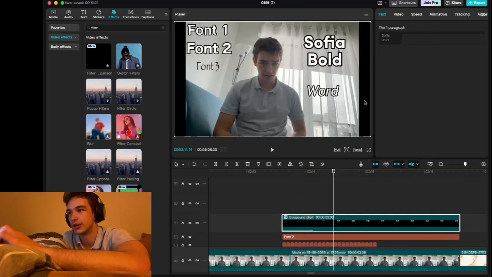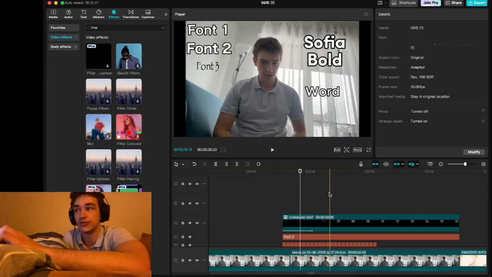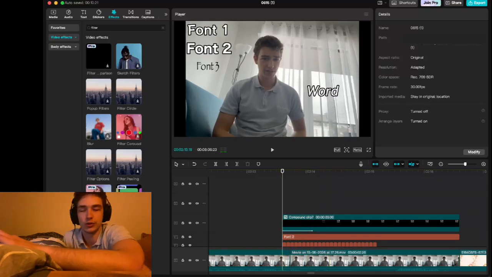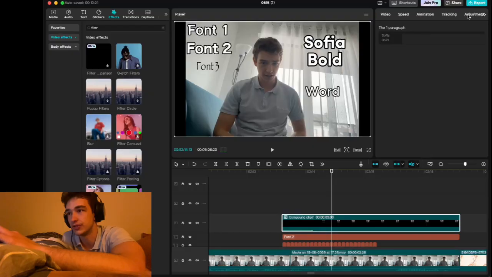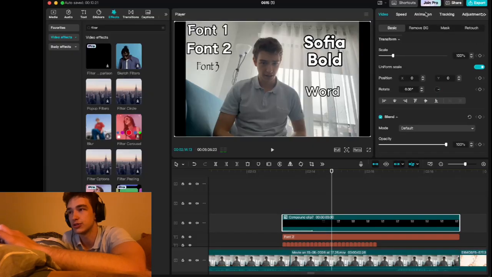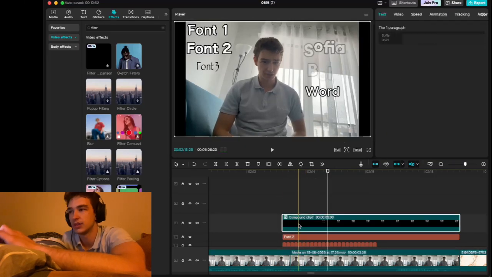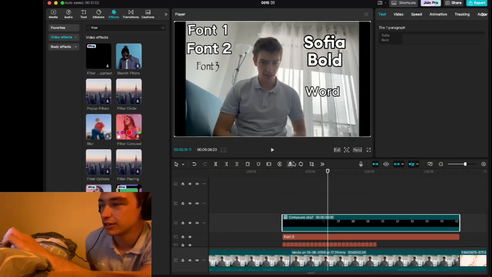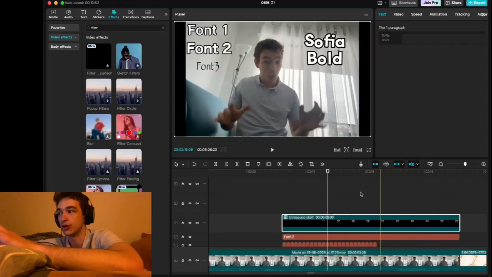Why is this compound? Yeah, you got Sophia Bold as the word. Oh, it's compound because I made it so you see how it actually appears slowly. There's the effect, which is a nice effect if you want to make a word appear. So look at Sophia Bold, Serious, bam. Serious, guys. That's just applying one of the effects, but most likely what it also does is the fade in. Here's without the fade in. Serious, guys. It does the same effect, but you get the point. You can add effects onto the text and make sure that the way that it goes out is also smooth.